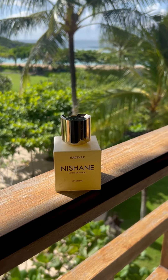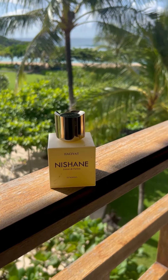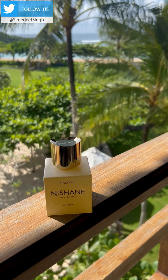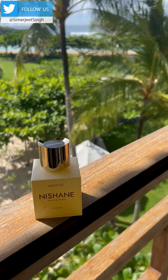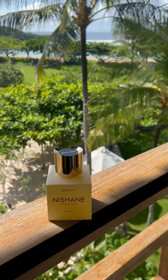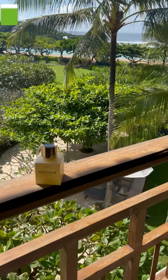It's Haschiwat by Nishane, one of my favorite summer fragrances especially for humid weather, simply because it cuts through the humidity and it lingers on. I love its citrus blast — the citrus opening is just beautiful. It has great projection, great sillage, and overall it's a winner for summer fragrances.